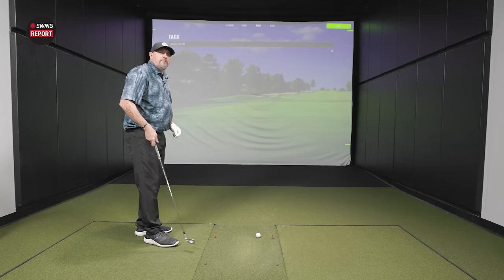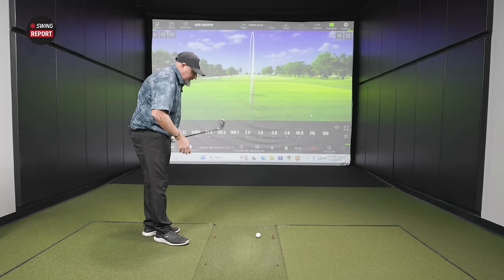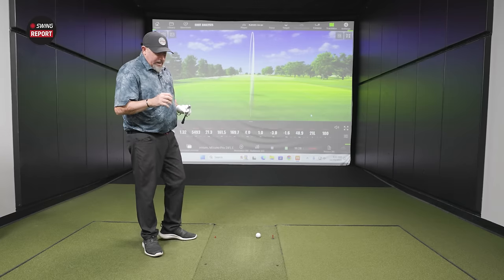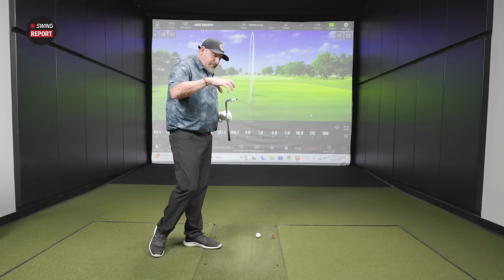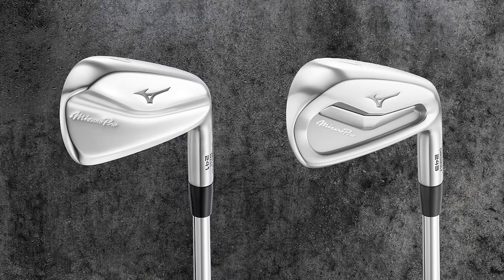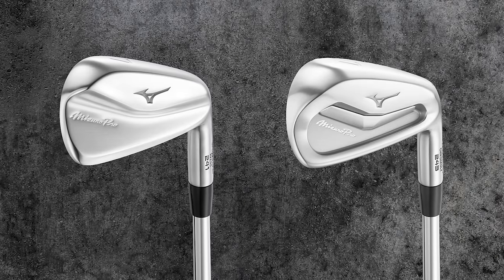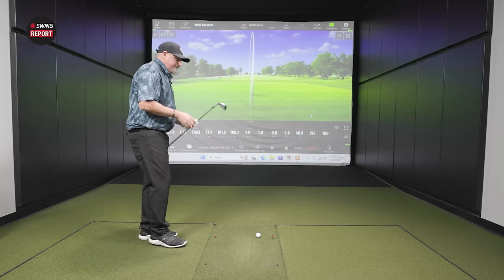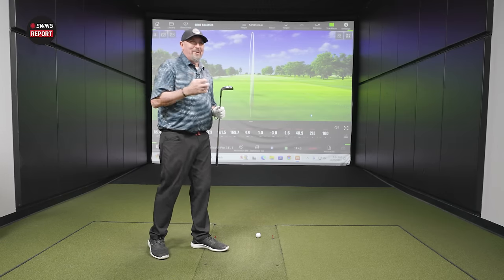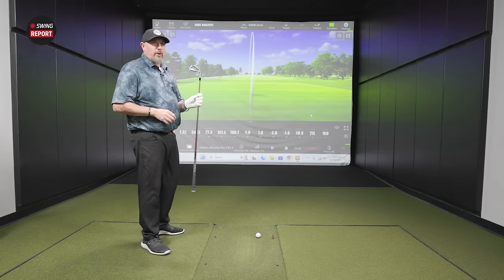Not really. Really? Okay. Kudos to them if it really doesn't, because they've kind of hidden the bulk. Yeah, it's still back of it. Fairly small. They've definitely taken some of that top line out, and it just looks so clean. You put it down and that's what you want a golf club to look like. Yeah. You know that you've got some good stuff going on in the back, right?